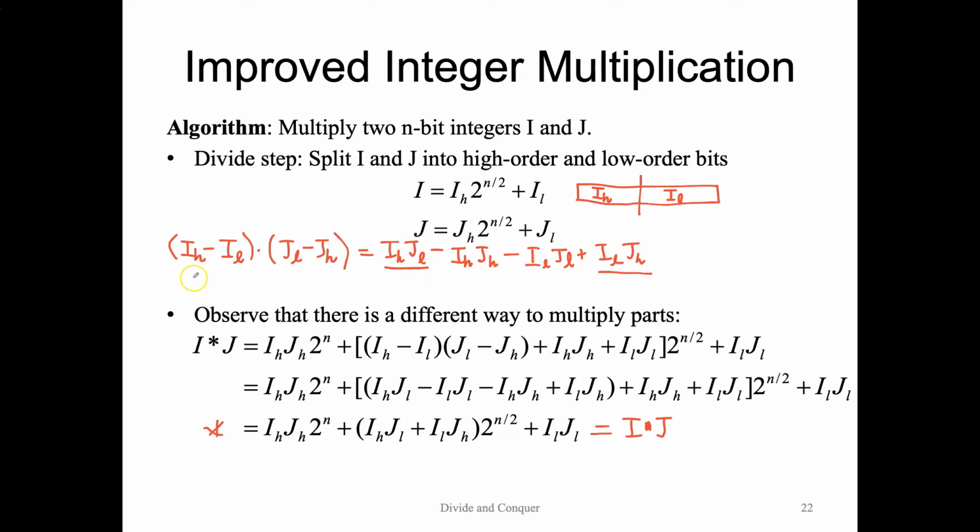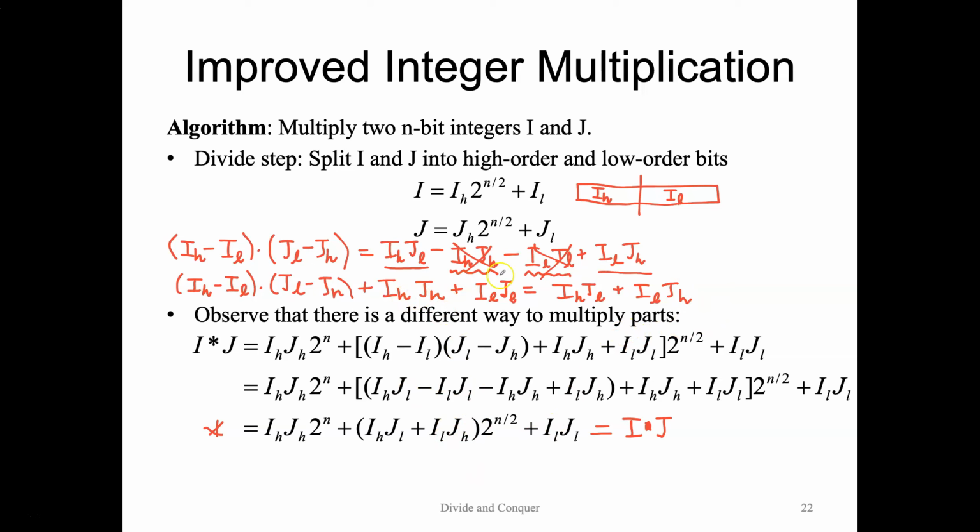So let's rewrite that. Once we've got now the same sum that we had here on the left side, the product, and we're going to add to both sides IH times JH and IL times JL. So we've got this term plus this term, which is equal to, since we've canceled these out, we're left only with the following: IH JL plus IL JH.